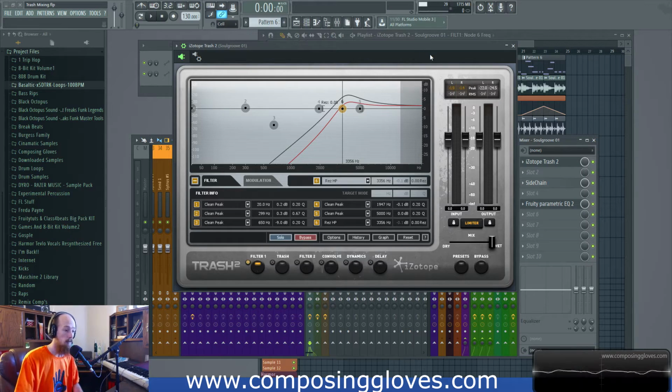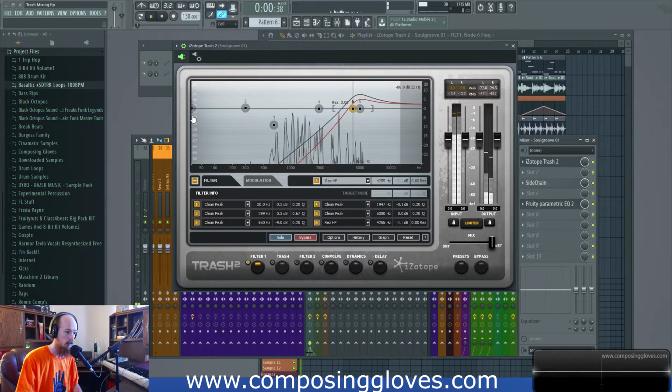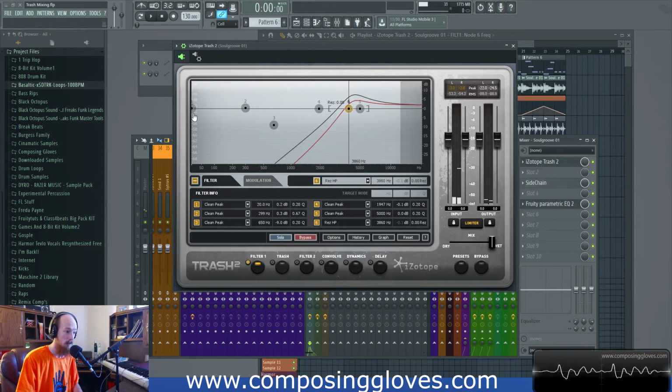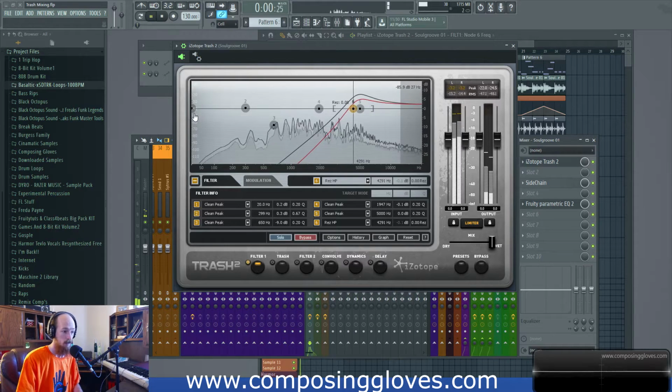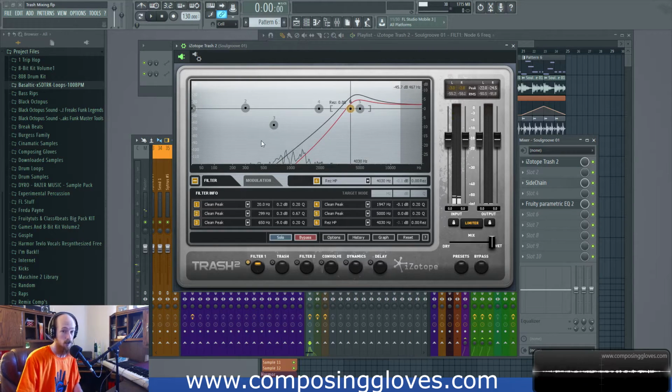So you've got to know that in case you're working on something and you're like, why is it so weird? You might not realize that you've been zoomed in right here. Making decisions on this sort of zoom setting could be horrifically bad, versus this, where, oh, that's the whole spectrum. That's what it actually looks like. So I keep mine zoomed out all the way, usually, unless I want to get sort of specific.